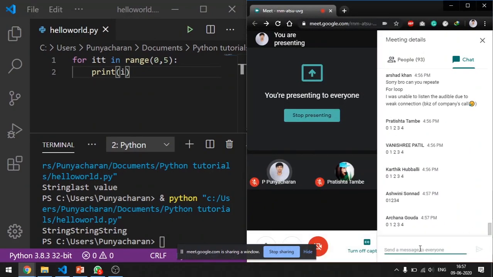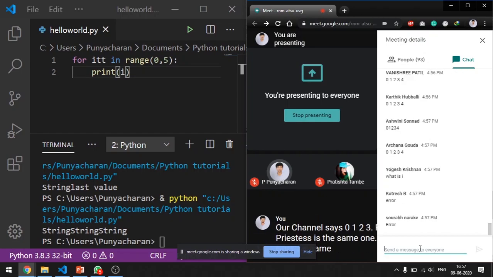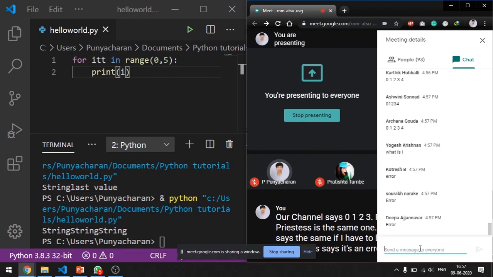Archana says 0 1 2 3 4, right? Pratishta says the same, Vanishri says the same. Kotrash says it's an error, Saurabh says it's an error.